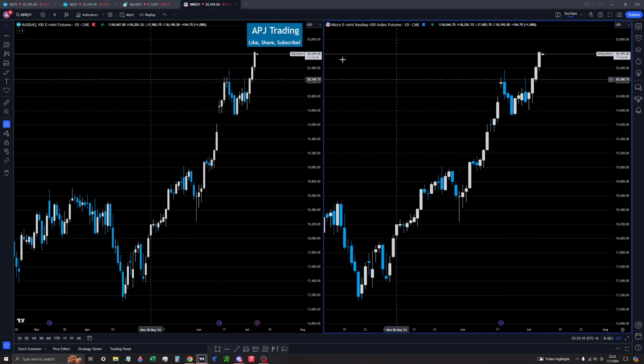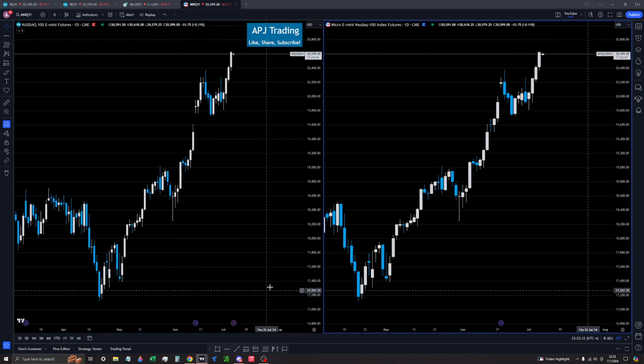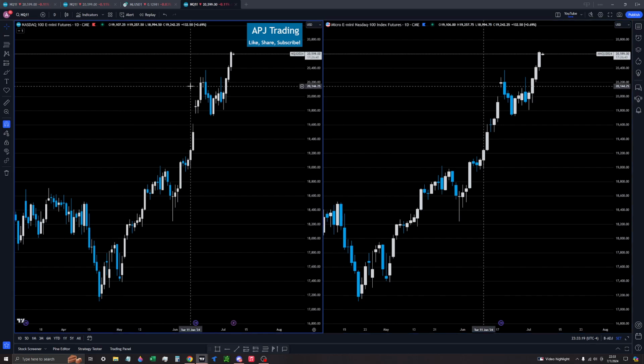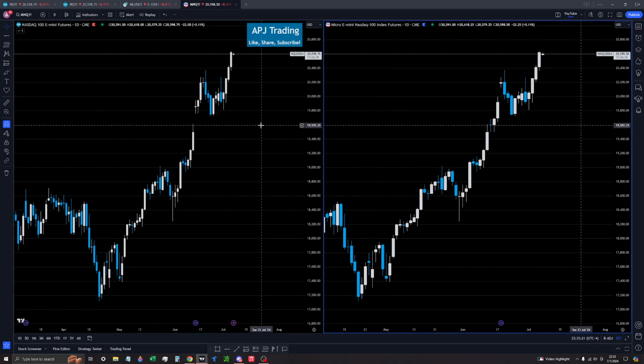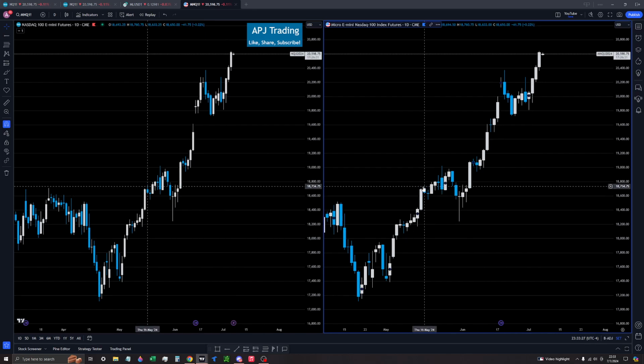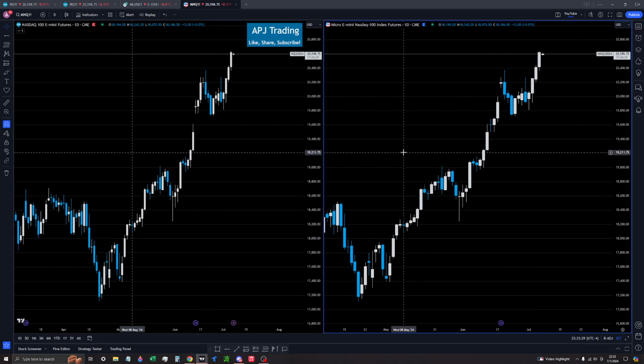These charts are pretty identical. Again, they're based on the same underlying index. Futures are based on the NASDAQ 100, both of them. It's just the contract variation. You don't have to worry about liquidity issues or being insolvent if you're trading the micros because you think you're trading a completely different asset.